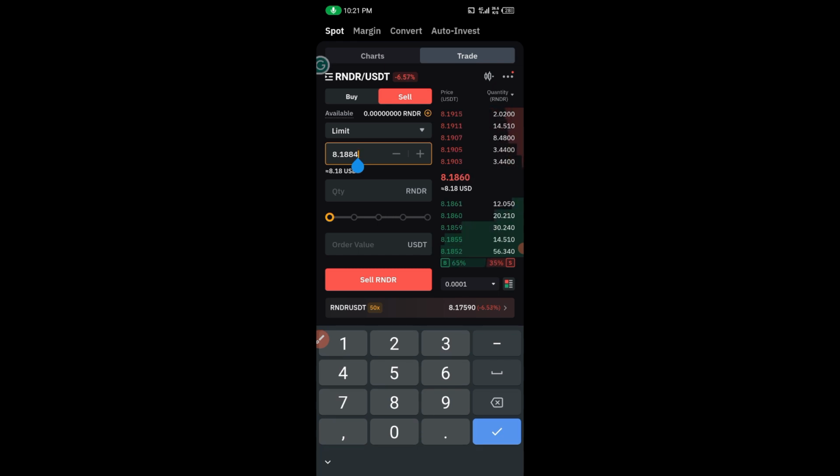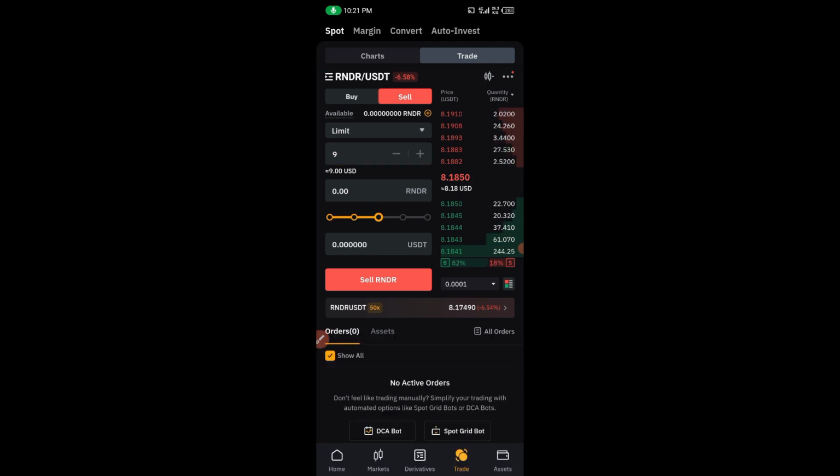For you to sell, that means that you've bought it already. So maybe you say, okay, I need to sell this at $9 or $10. It means that if RNDR leaves this 8.1861 and goes up to $9, then you are selling maybe 50% of it, or you sell 100% of it, and you see the value in USDT.